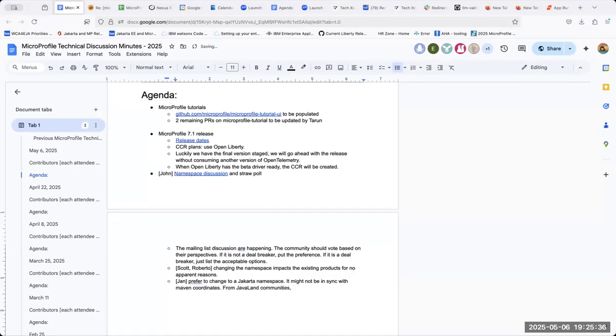I think it could be reasonable to release MicroProfile APIs on the new GAV under Jakarta, but the GAV can be completely separate from the namespace. In most cases, if you look at the GAV name, you have no idea what the package name looks like, right?